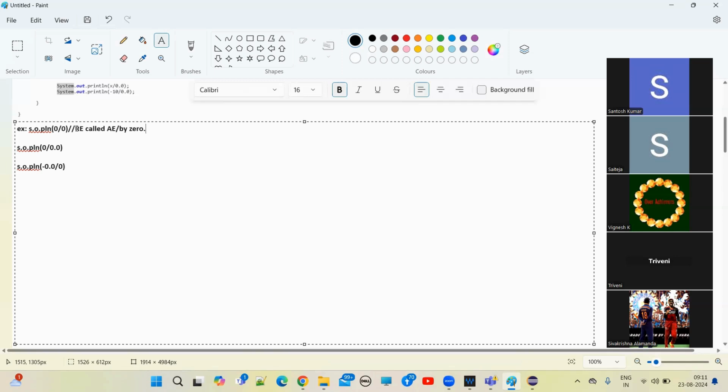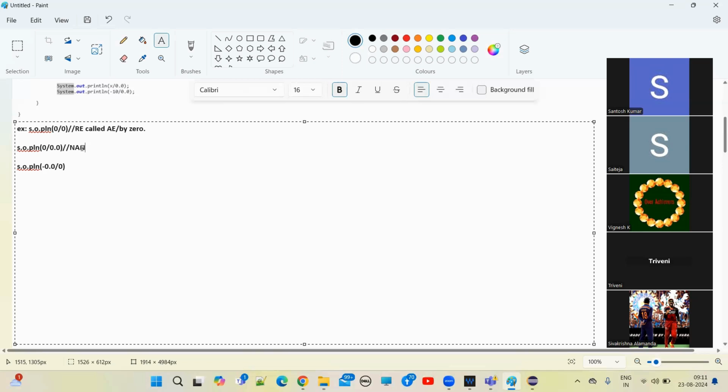In mathematics, there is no way, so what we will see? Undefined. To represent this undefined in floating point arithmetic, there is a way, guys. What is that way? NaN. Understand? This is a constant actually. In the float class and double class, there is a constant called NaN, not a number.